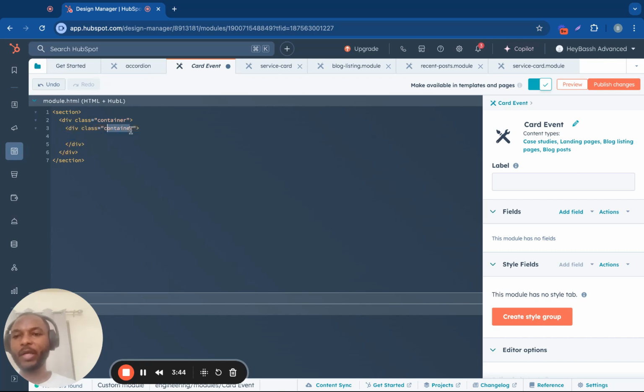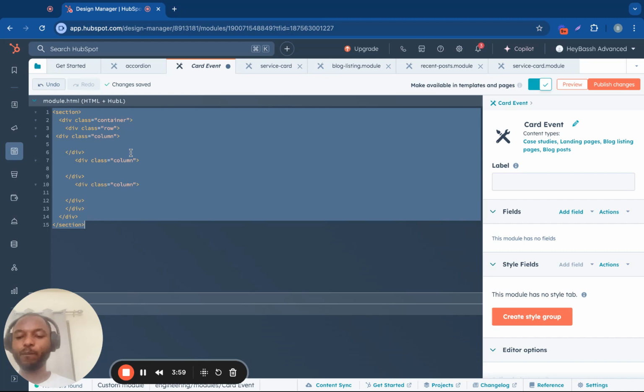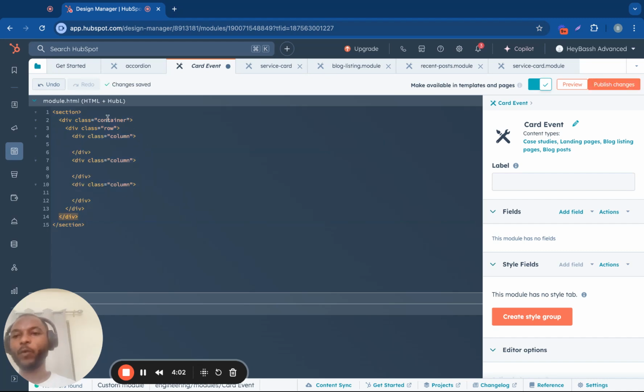So that they are always in order. Later, for instance, you can have rows. You have your row there, and after that you have your column. You can create columns there. So you have your row, and then after that you have the column. Here you put your H2, where you have your heading title.